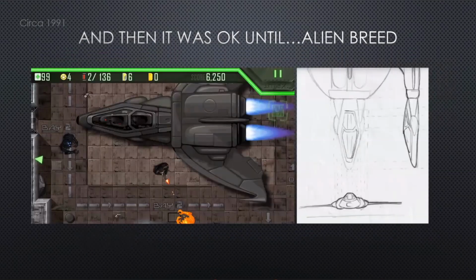And I thought it was okay for a couple of years, and then I got into computer graphics. Computer gaming on the Amiga, and there was a particular game called Alien Breed. And on the first level they had this really cool spaceship, like a fighter jet, and because it was only a 2D top-down shooter, I could only see it from the top, and I kept thinking, how does that look from certain angles, you know?